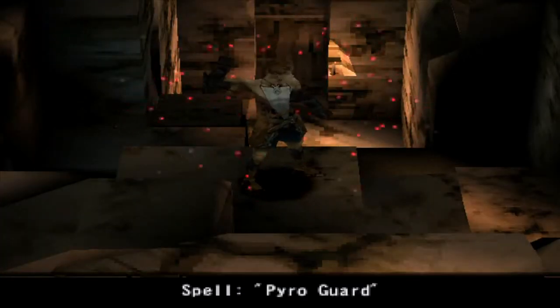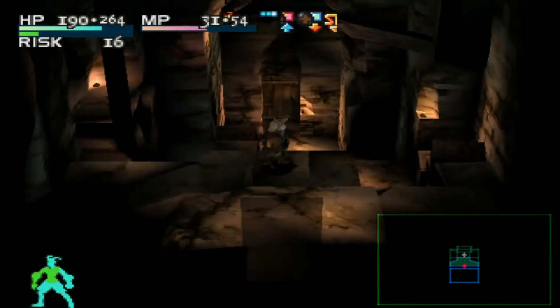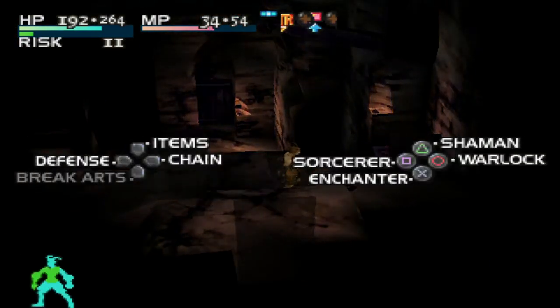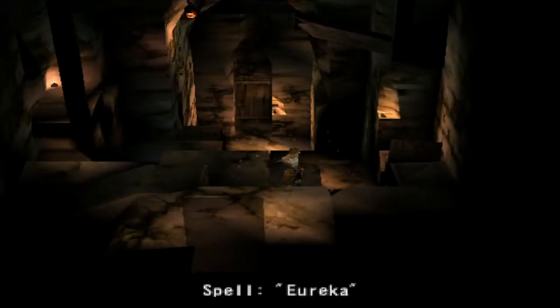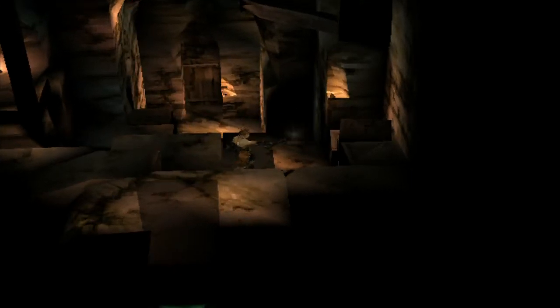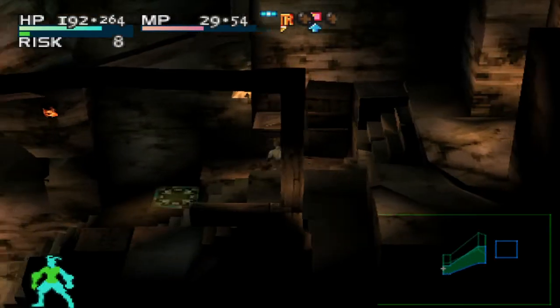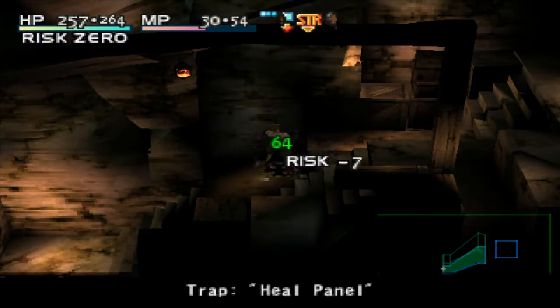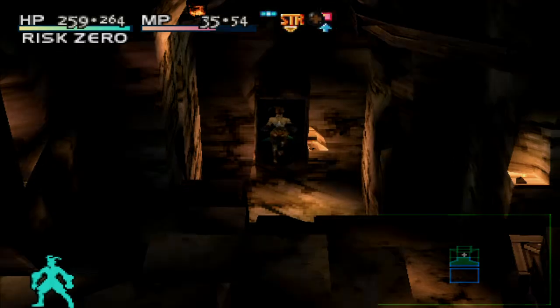I need to use the grimoire anyway, increasing my fire affinity. Resist fire, so I can have one sort of ability anytime, I think. So Pyro Guard is good. So now I can enchant stuff. Eureka, let's see if there are any traps that I should take note of. There is something. Okay, that's interesting. Here we go, let's step on it. It's a heal panel and reduces risk. Wow, it's a farming room. Alright, let's carry on.